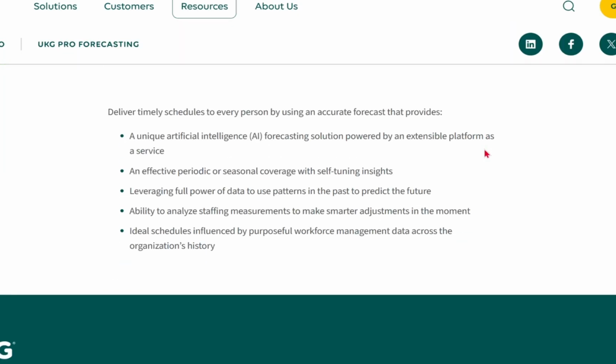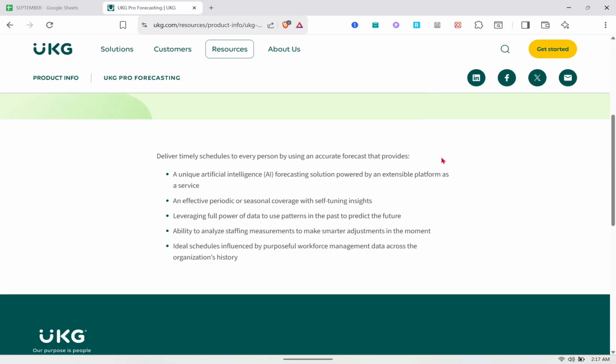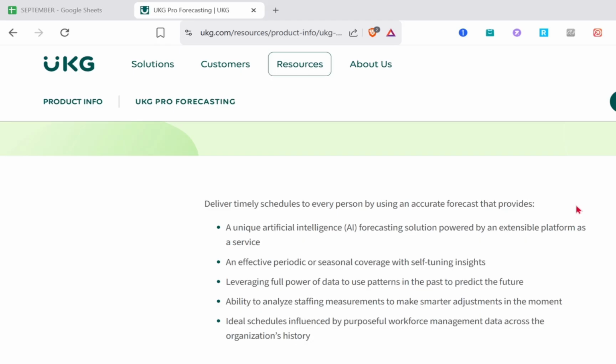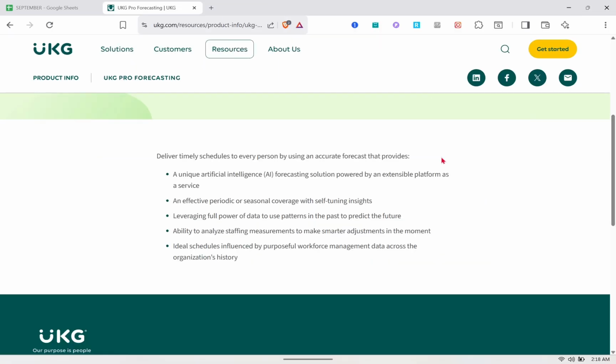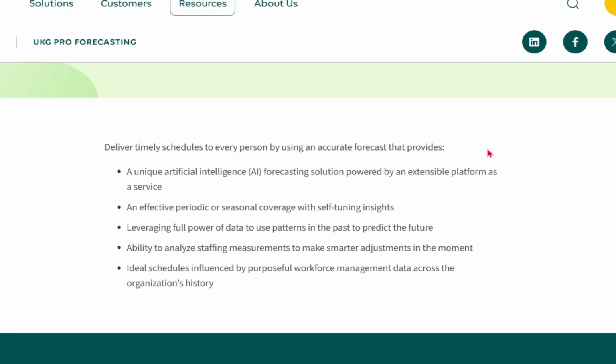So deliver timely schedules to every person by using an accurate forecast that provides a unique artificial intelligence or AI forecasting solution powered by an extensible platform as a service. An effective periodic or seasonal coverage with self-tuning insights, leveraging the full power of data to use patterns in the past to predict the future, and the ability to analyze staffing measurements to make smarter adjustments in the moment, and ideal schedules influenced by purposeful workforce management data across the organization history.